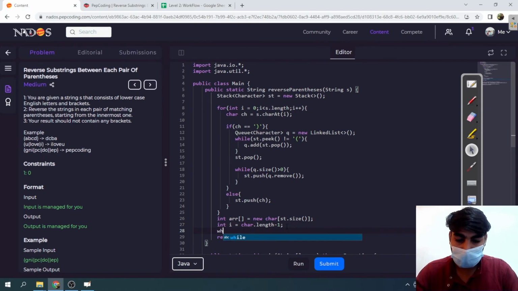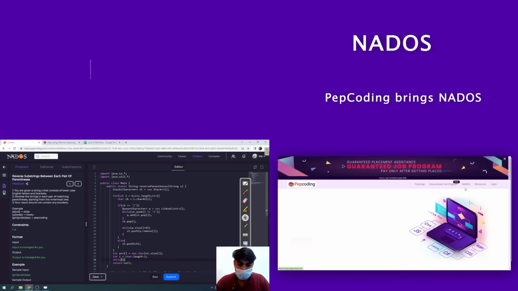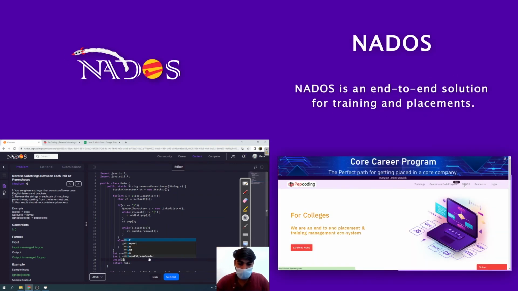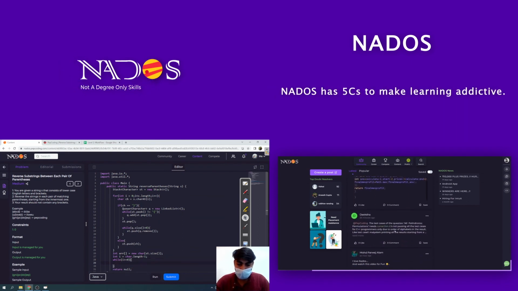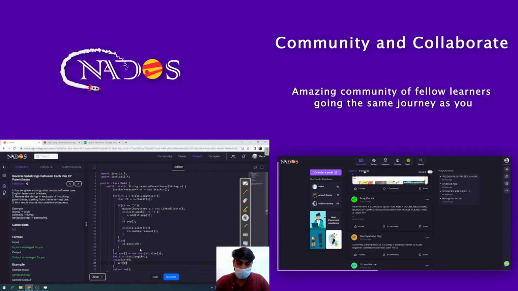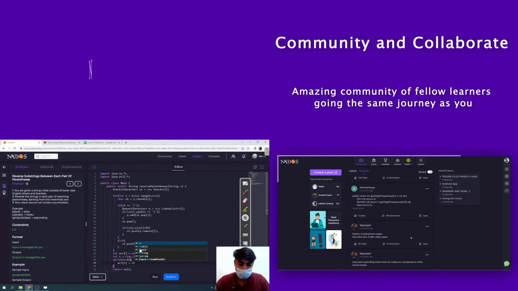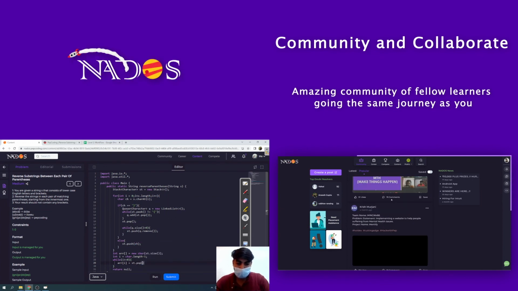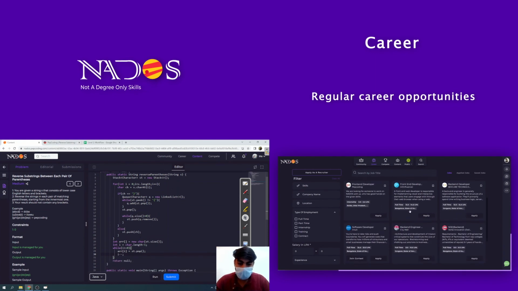Now while i is greater than or equal to 0, arr at i equals st dot pop, and i minus minus.